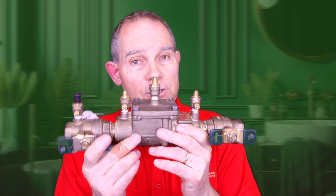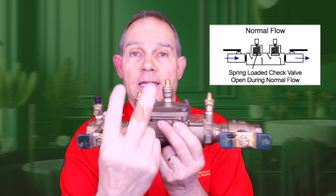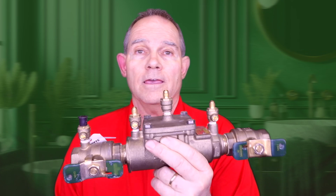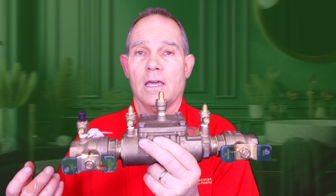First, let's talk about the double check. The double check is used less than the RPZ. Most of the time, the only place you're going to find a double check valve is on a sprinkler system. This is what the double check looks like — you'll also see it in the pictures we're going to be showing. It has a check valve right here and one right here, so it has two check valves. It's also what we call a testable device. These ports right here are a way that we can test and make sure these check valves are working, because lots of things can happen — a broken water main, trash in the system, a piece of grass, gravel, dirt, a tiny rock. And if it gets stuck inside this, it's not going to work anymore, and now we have no more backflow protection.